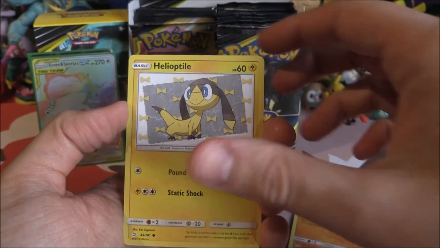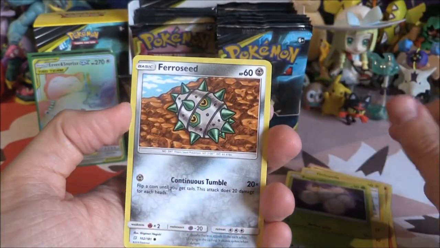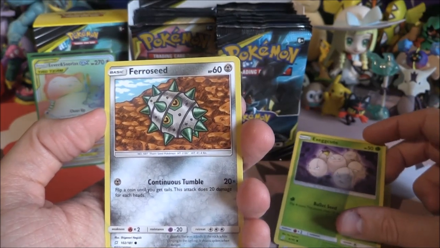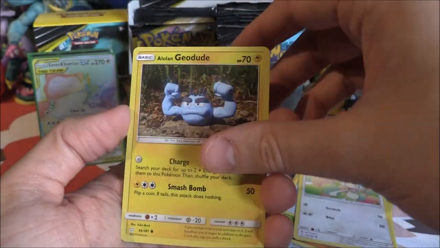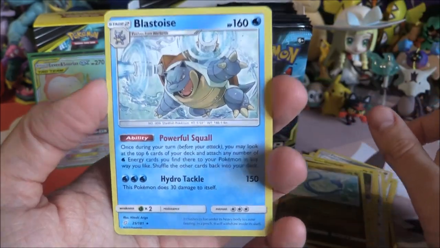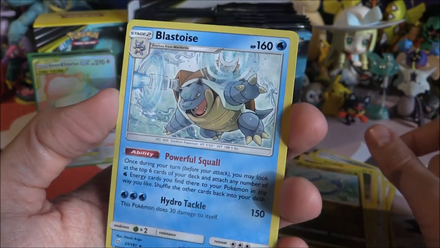What's his name? Omanyte. Oh dear. Helioptile. Exeggutor. Oh, I can't even say that name. Why couldn't I say that? Ferroseed. Meowth. Alolan Geodude, the clay version. Reverse Dragonair. And we got a Blastoise rare. Very nice. Very, very cool indeed.